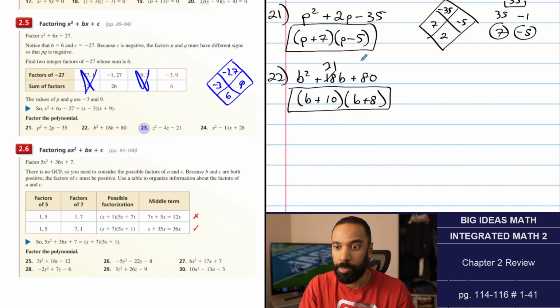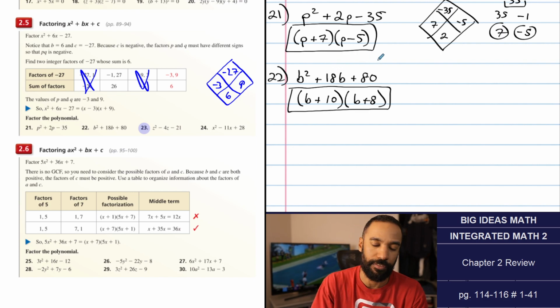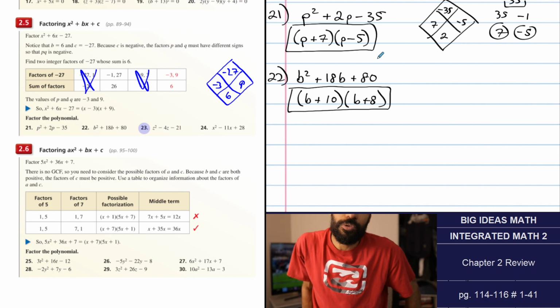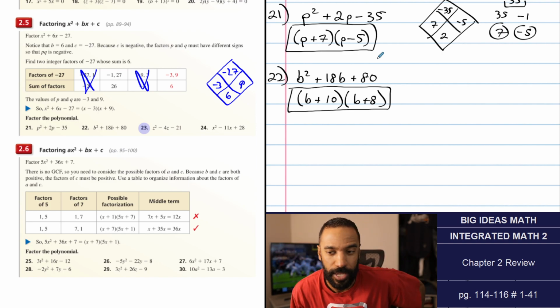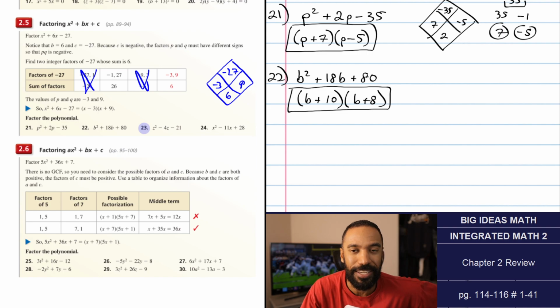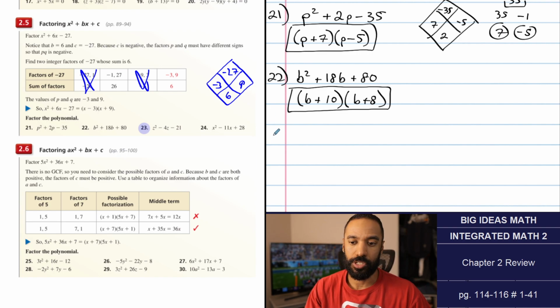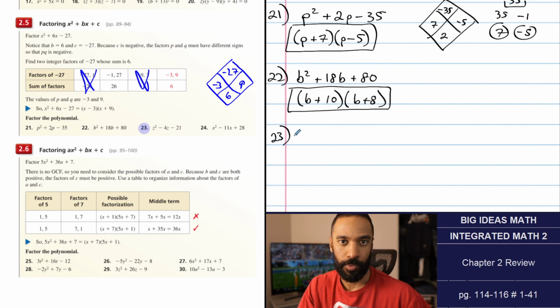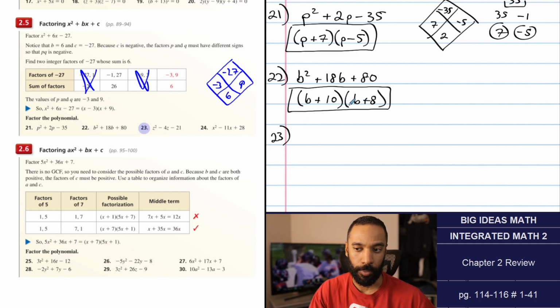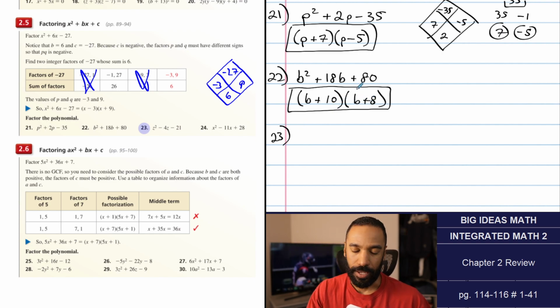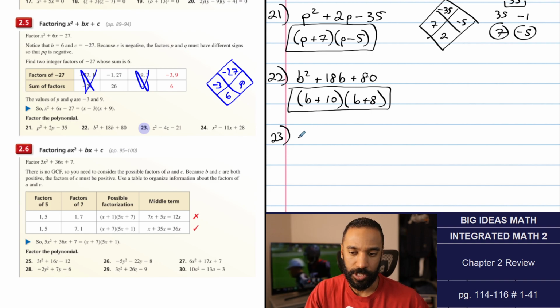Well, you might not have beat me to the punch anymore, because you have to consider all of your factors of it. If you go to more common ones first, and you understand that 80 plus 1 won't give you 18, then just skip the ones that you know won't work and try the common ones first. I would tend to do the same thing. I probably would have tested this first in my head and gotten that same answer. But make sure you consider all in case that's not it, and know how you can get them. That's the important part. Okay.